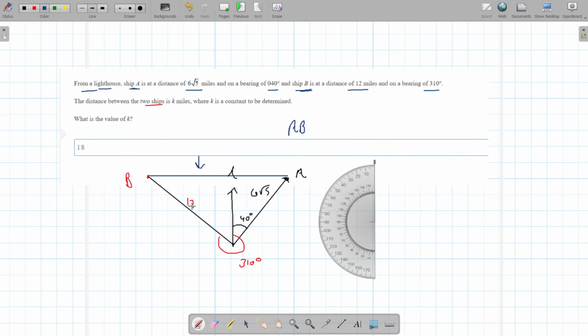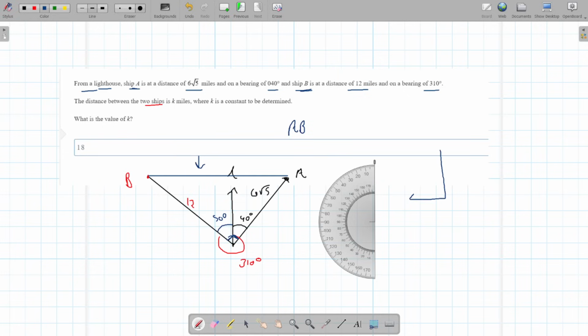And we want the other two sides, which are given: 12 and 6 radical 5. Okay, can you use the cosine rule? Yes, you can. But I'm going to make things way easier for you. If this is 310 degrees, obviously you know it adds up to 360, so this over here will be 50 degrees. So what will this angle be over here? Obviously it will be right, yeah? Because you have 50 and 40, so 90. So this is a right angle triangle.